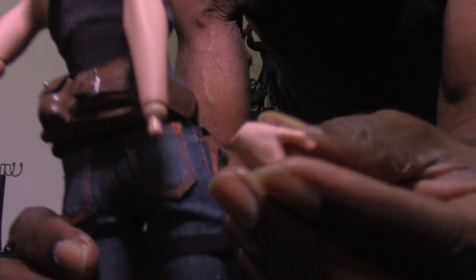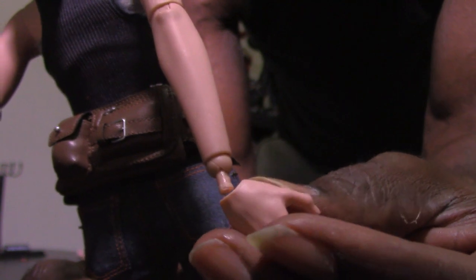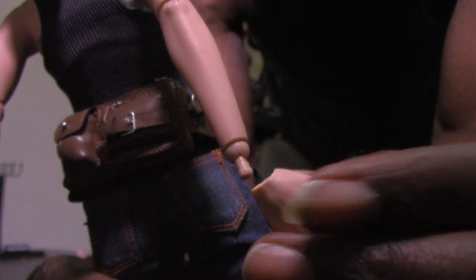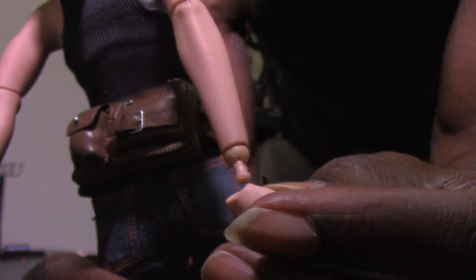Another thing I wanted to mention with Claire is her hand pegs. They're different from the ones on Leon, because he got those stick things in them, where the peg is attached to the hand, whereas Claire is like this. It was different from the way Leon's was. As you can see, I put the jacket back on Claire too. She looks more stylish like this. I really prefer this look, because she has the traditional red in her, since she always wears red in her clothes.